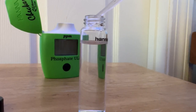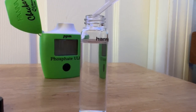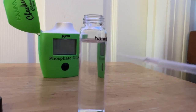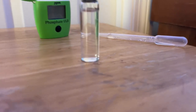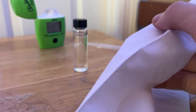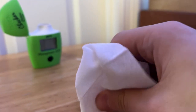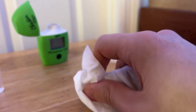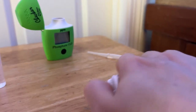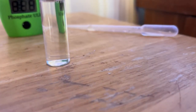Just add a little bit, easier to do when you're not looking through a camera. And right there, where the bottom of that arc is on the line, that's 10 milliliters. All right, now that you have it filled with 10 milliliters, you want to take something like a tissue or a paper towel or some toilet paper, and wipe down your cuvette to eliminate any fingerprints or anything like that that you would have gotten on it. This reads by taking a light sensor and shining it through, so your fingerprints will alter the numbers.